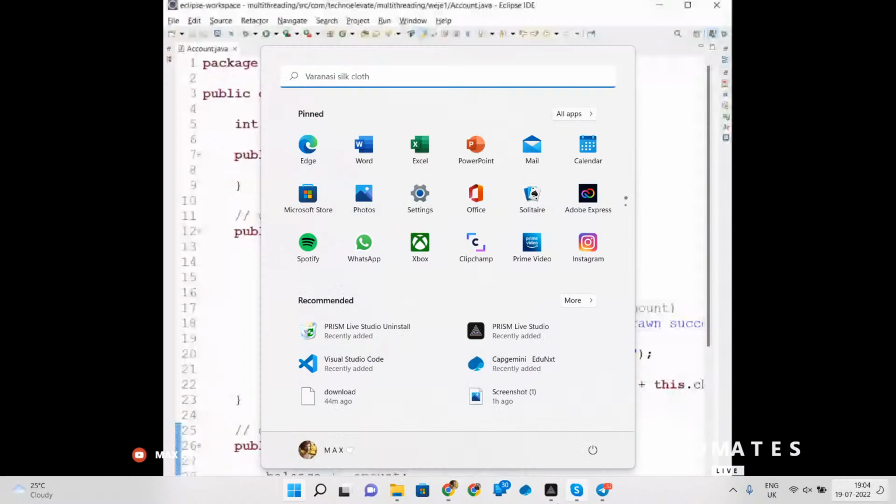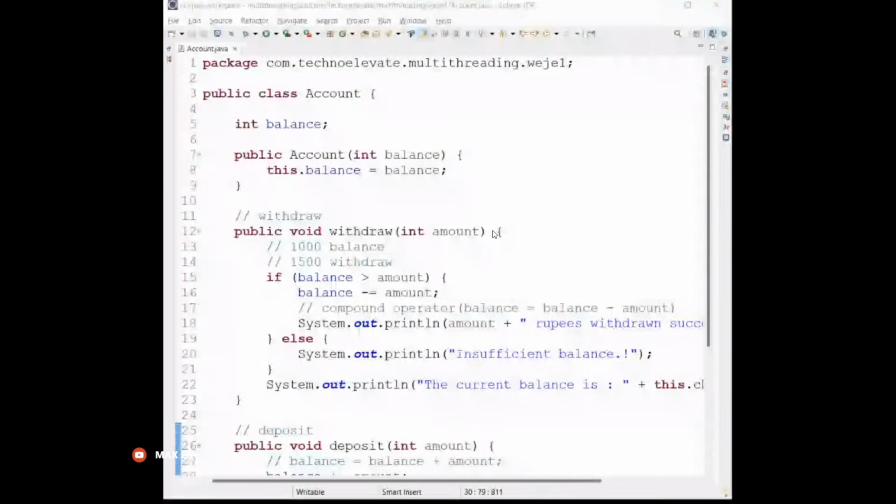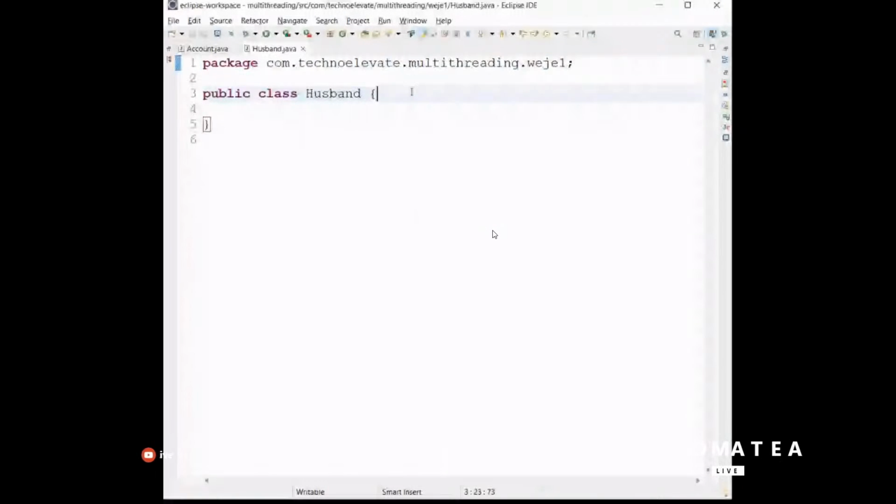Okay, so let's create one more class over here, Husband. Now I will create what? Here I will take the account object as a property of this class. Okay, then I will create one constructor.